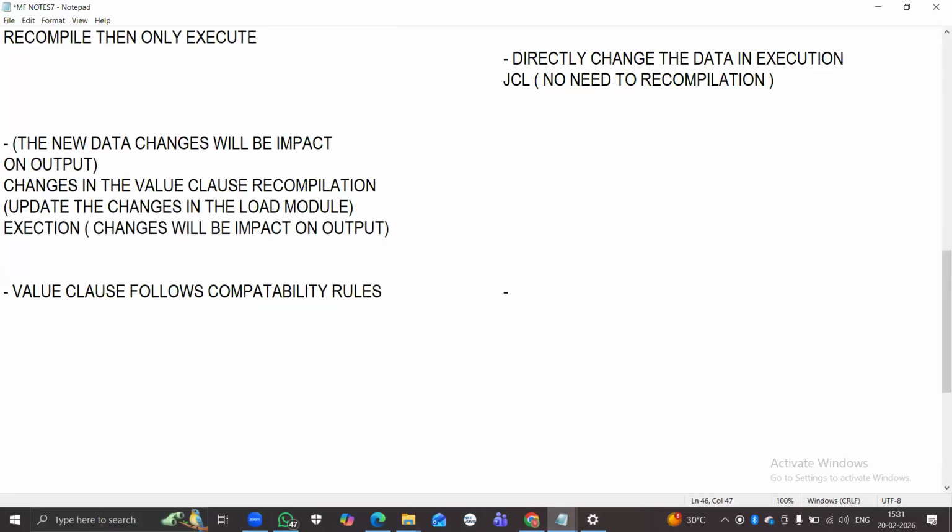But in dynamic allocation, they never follow compatibility rules. Okay, static allocation follows compatibility rules and the accept statement never follows the compatibility rules.